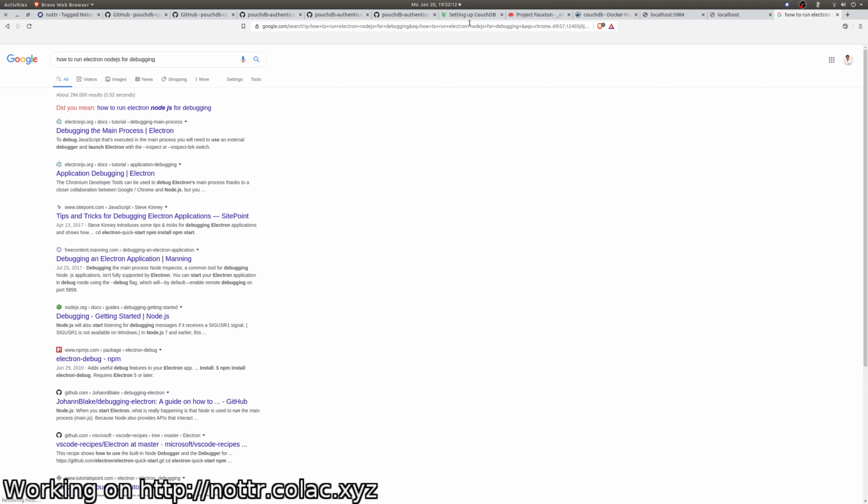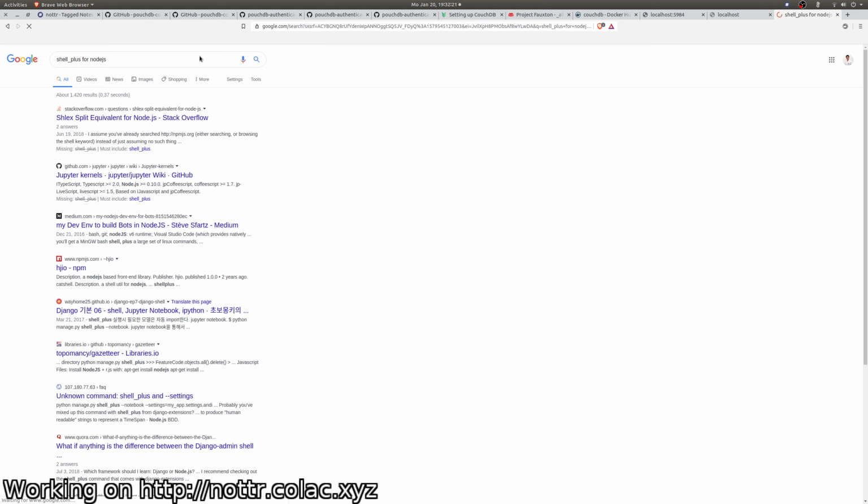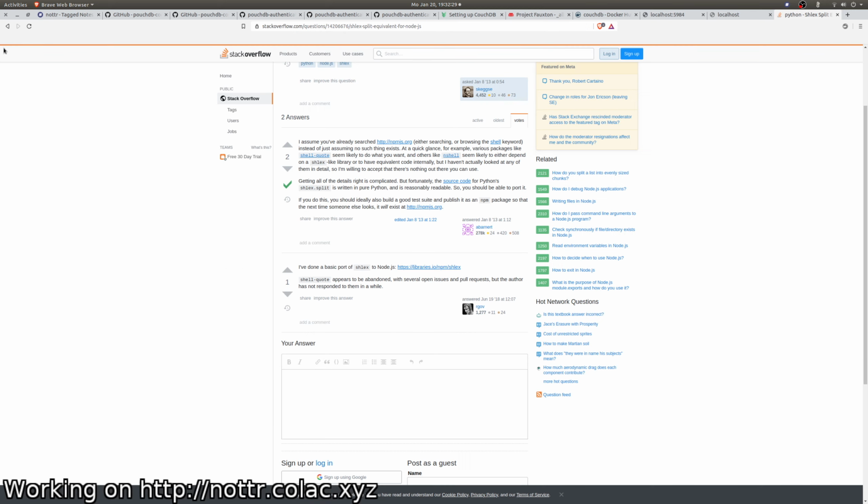So you guys know that like in Django there's shell plus. Is there a thing like that for Node.js? Something like the shell equivalent for import. Not quite what I want. So basically I want to see if I can get a multi-line editor for Node.